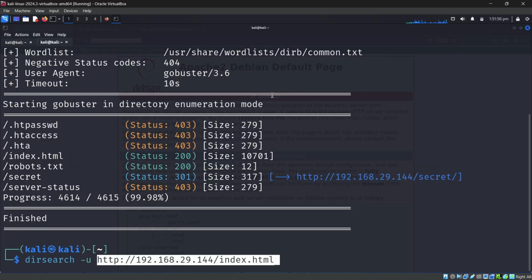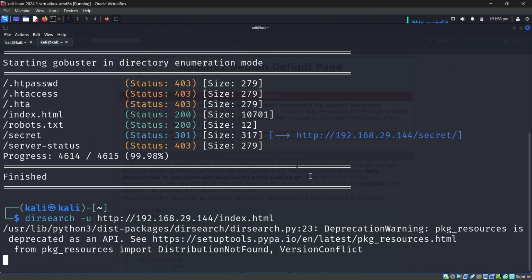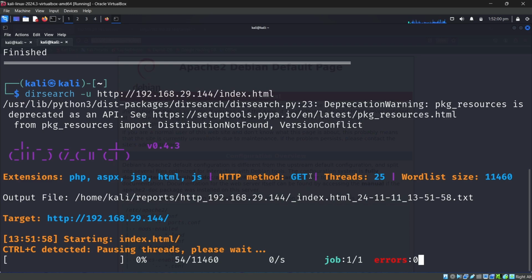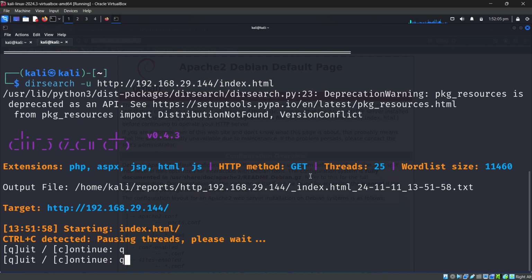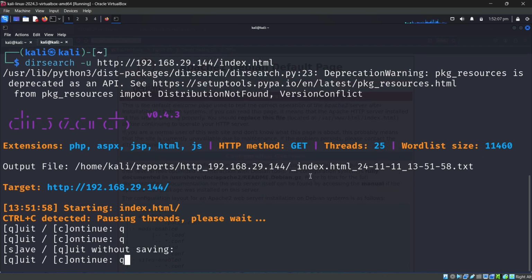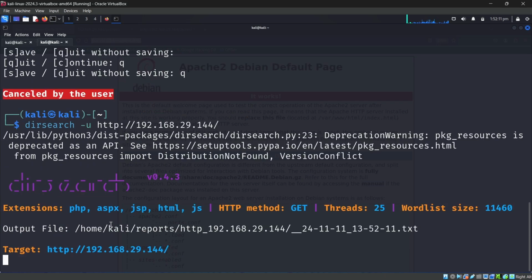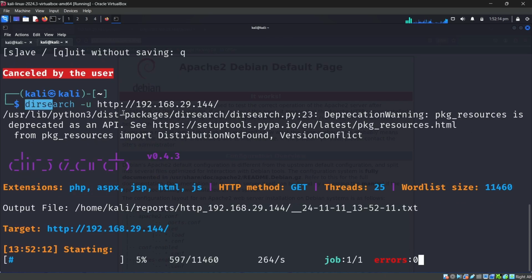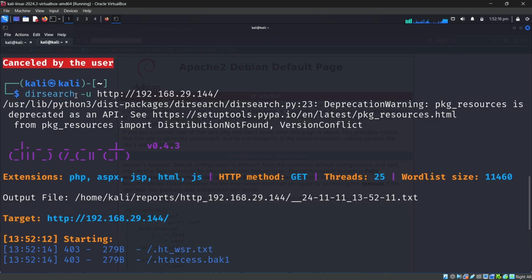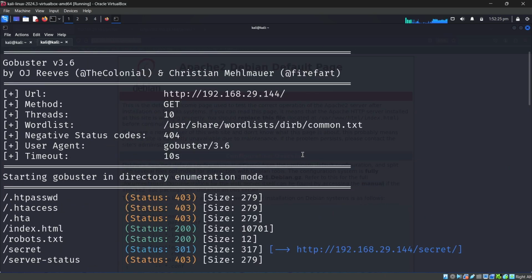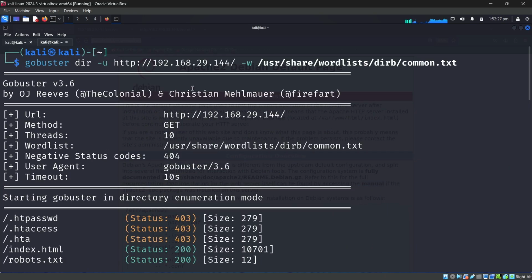Copying the URL and pasting it here. dirsearch is again a directory enumeration tool, and the -u flag is for specifying the URL. Never depend on a single tool in directory enumeration or anything else.